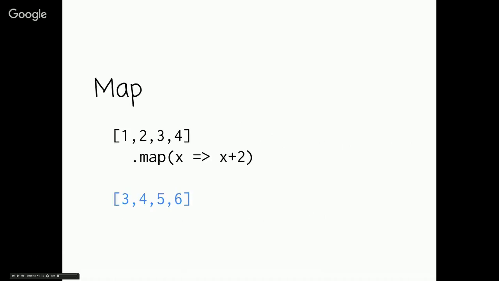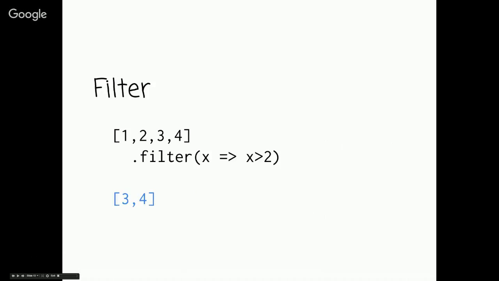So all of these higher order functions, map and filter and so on, are sort of the building blocks for LINQ. Filter is another common one. You're probably using it right now. But in this case, I have an array, and I pass in a single function, which only takes a single input and returns true or false if that number is greater than 2. And that results in a new collection, 3 to 4.